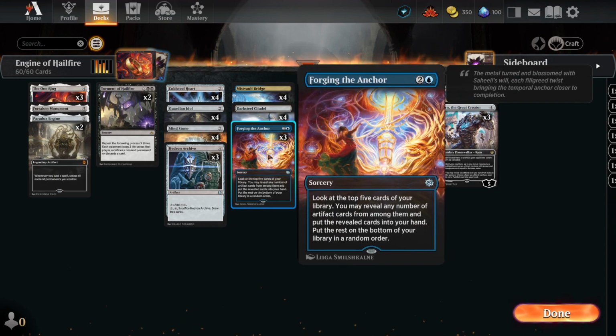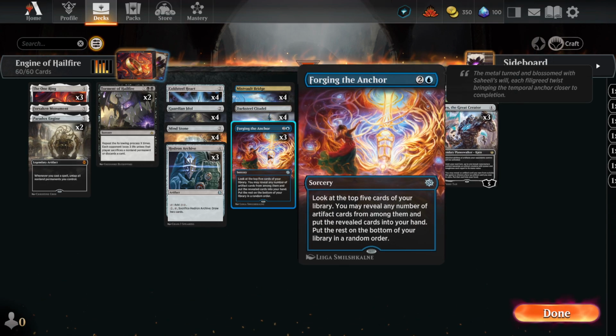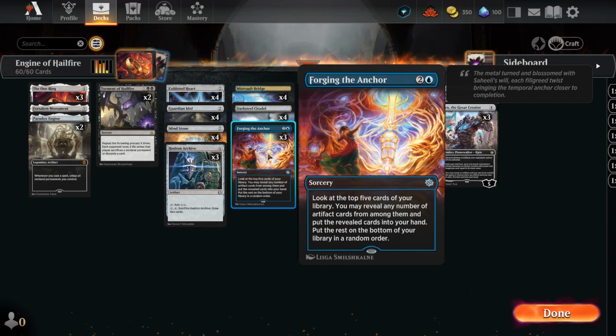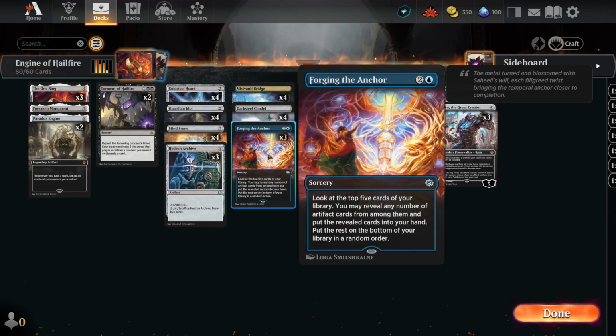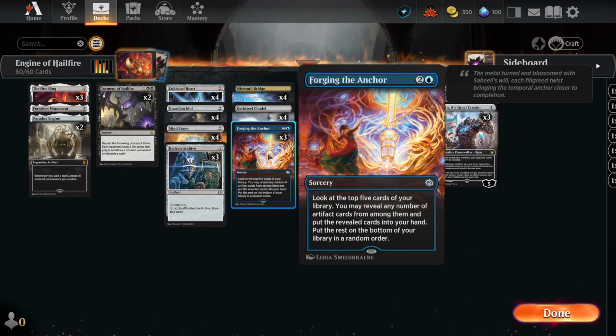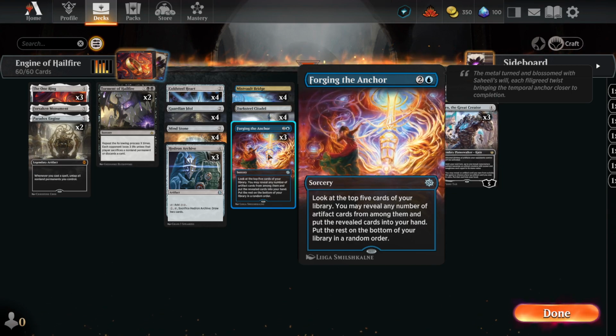Forging the Anchor is a 3 mana sorcery, two generic mana and a blue. Look at the top 5 cards of your library. Reveal any number of artifact cards from among them. Put those cards into your hand. Put the rest on the bottom of your library.